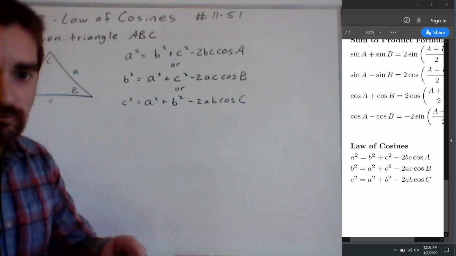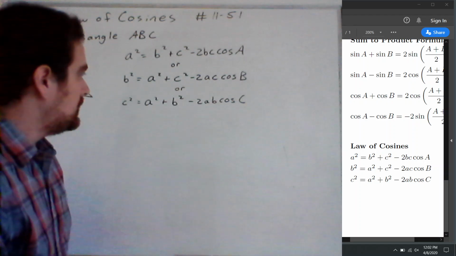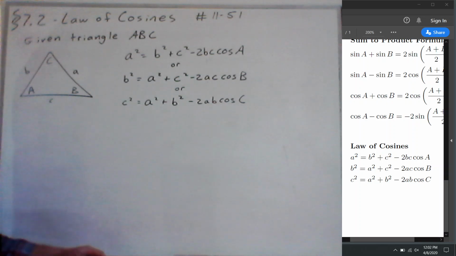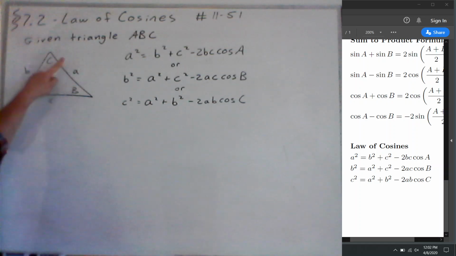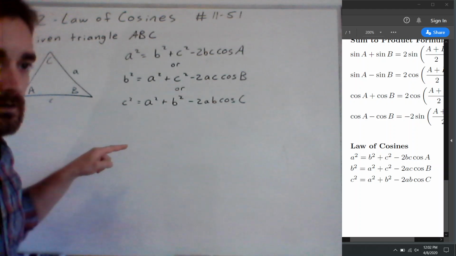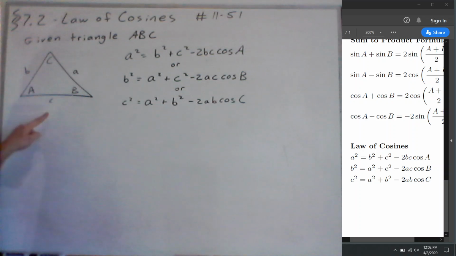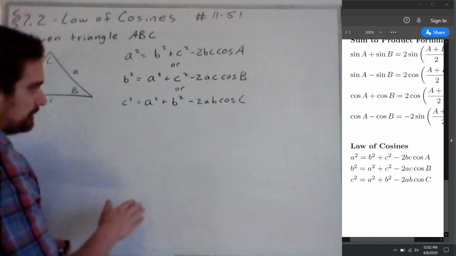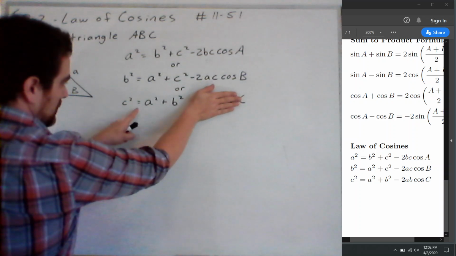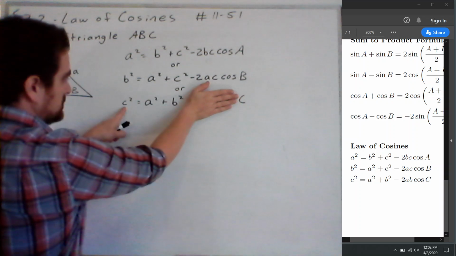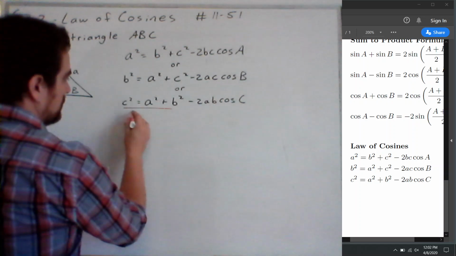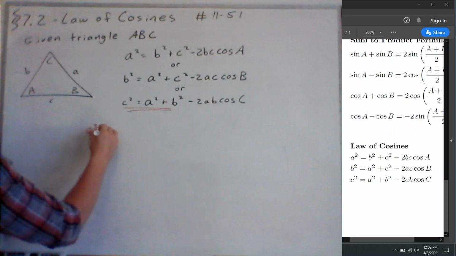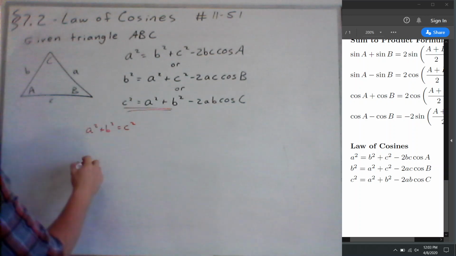Now, you'll see on the screen I have pulled up the law of cosines that I have on our formula sheet, and I just have them copy and pasted here. I want to mention for a brief minute that when we're looking at a general triangle that doesn't necessarily have a 90-degree angle in it, you might start to see something that's a little bit familiar. If I cover this up a little bit, a squared plus b squared equals c squared. That should look familiar. In fact, that should remind you of the Pythagorean theorem. But that only happens for right triangles.